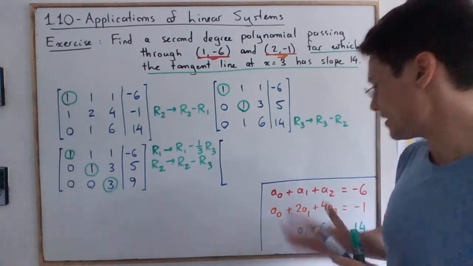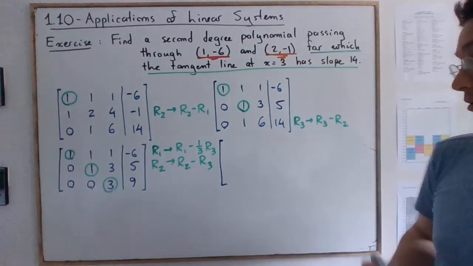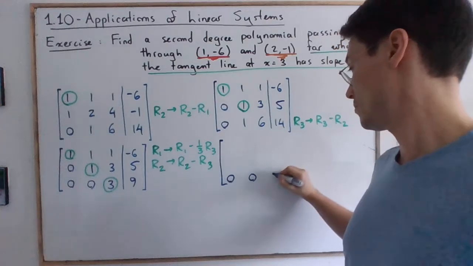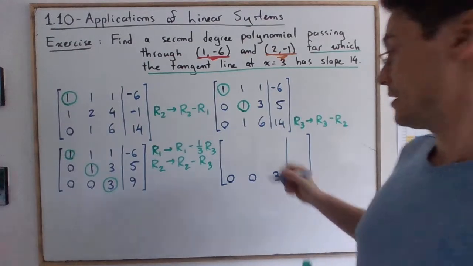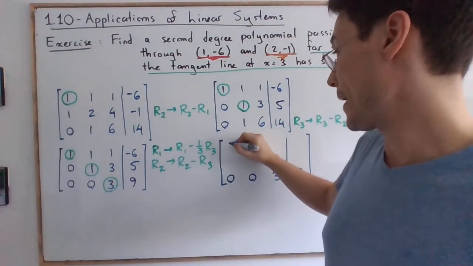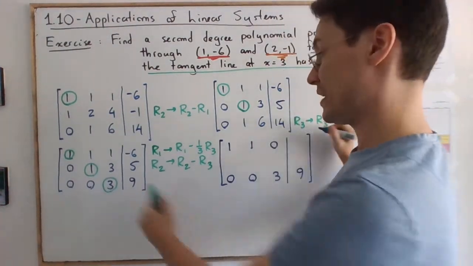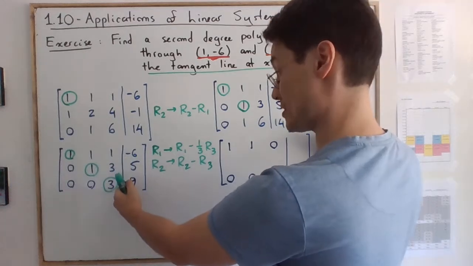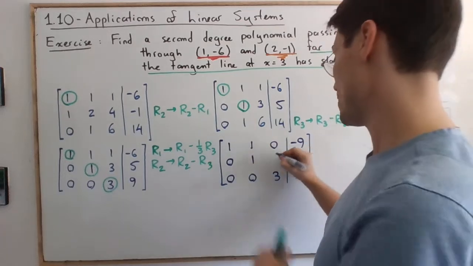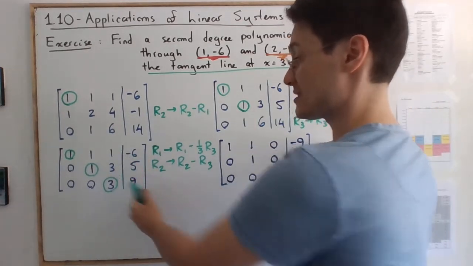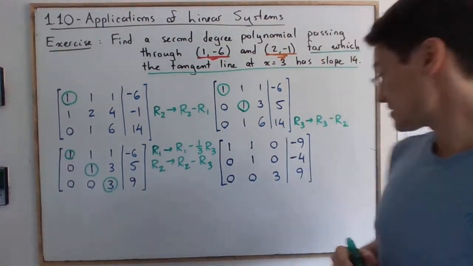And now at this point, I will erase the system. It will get in the way. So row 1, okay. 1, 1, and then 1 minus 1, 0. And negative 6 minus 3 will give us negative 9. And then here, 0, 1, 3 minus 3, 0. 5 minus 9 is going to give us negative 4. All right, we're almost done.